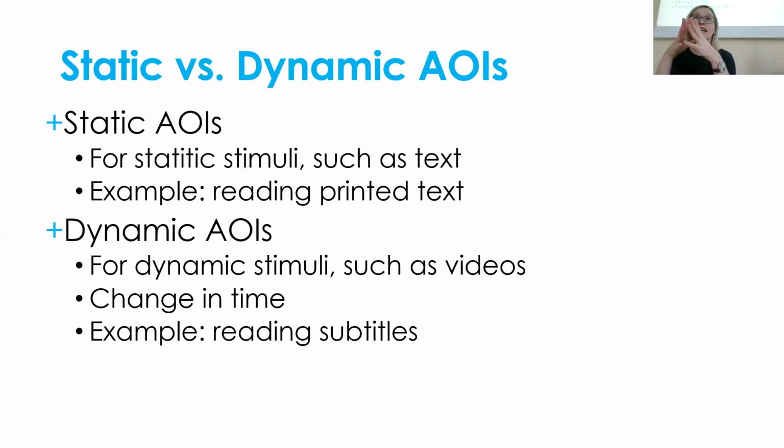Now, in terms of interest areas, there are two types: static interest areas and dynamic. Static areas of interest will be those that actually don't move. So for stimuli such as a picture or a text that the participant reads, the moment you define an area of interest, it's there typically for the whole duration of when the trial was displayed, this text or this picture was displayed. Dynamic areas of interest are for stimuli that change in time. So for instance, well, the video would be an excellent example of this.